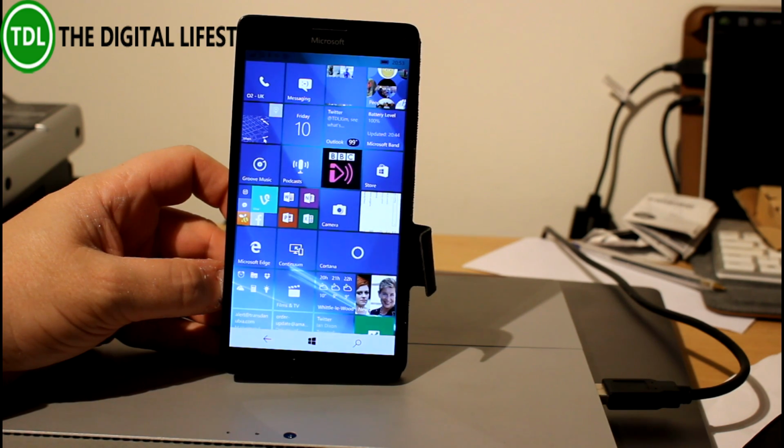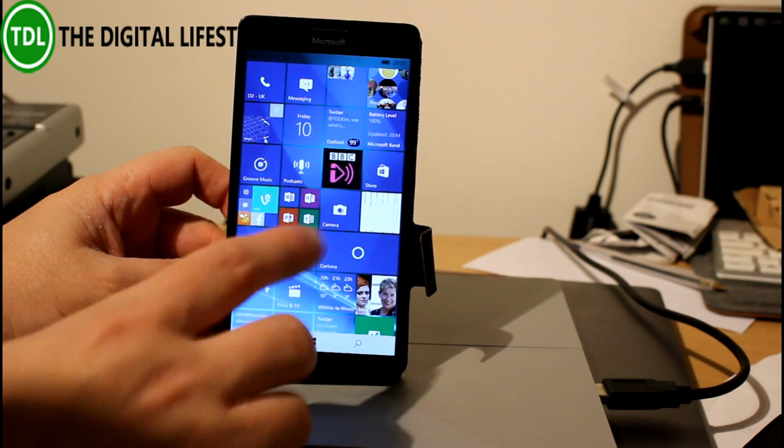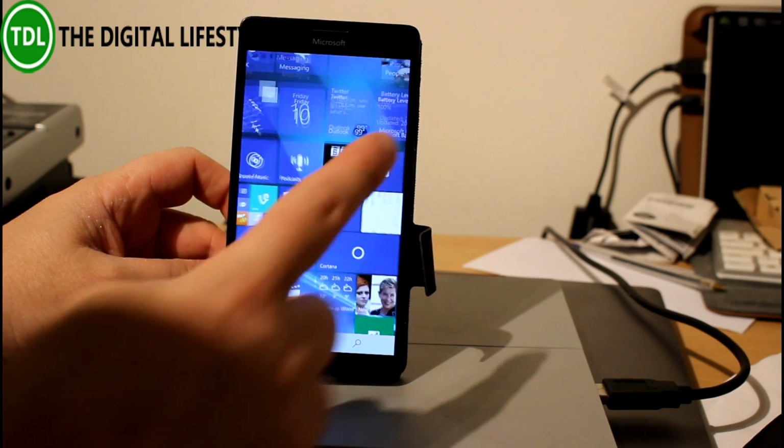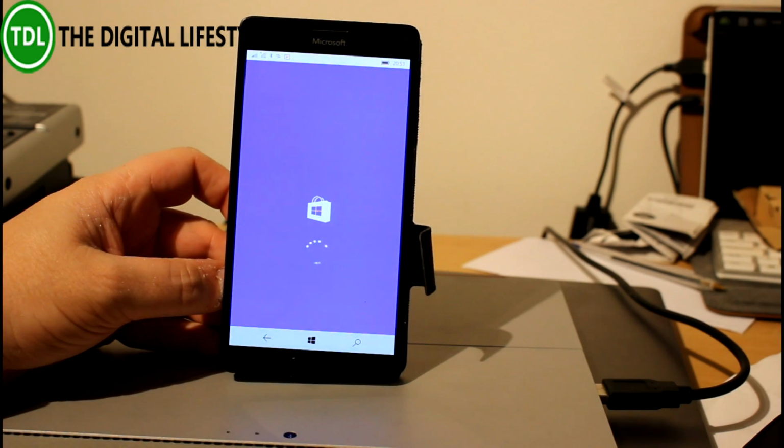And there's a bug that can cause some of the inbox apps like Mail, Groove and so on to fail to launch. And there's no fix for that. So you've got to uninstall and restore the app. If the store is failing, then obviously you can't do that, and that'll be fixed on the next build. But it seems to be launching on here, so I might be okay.